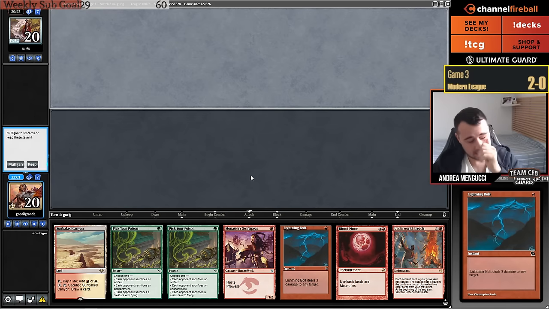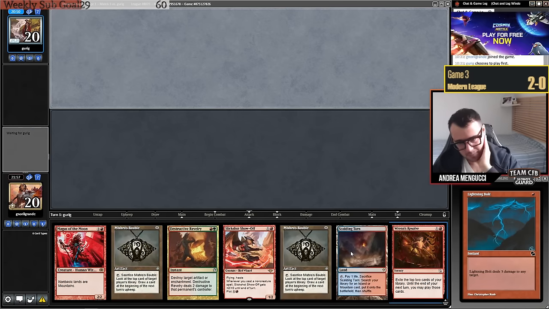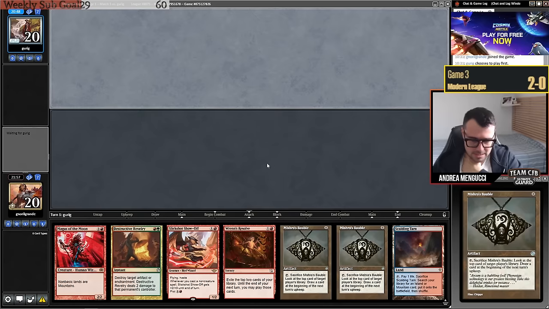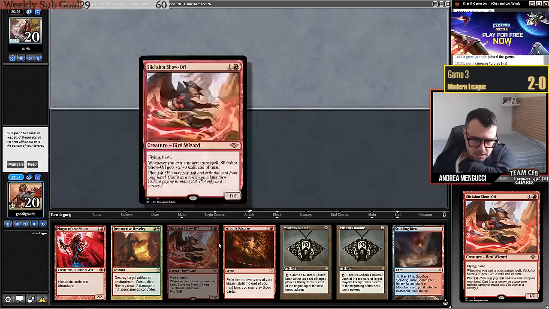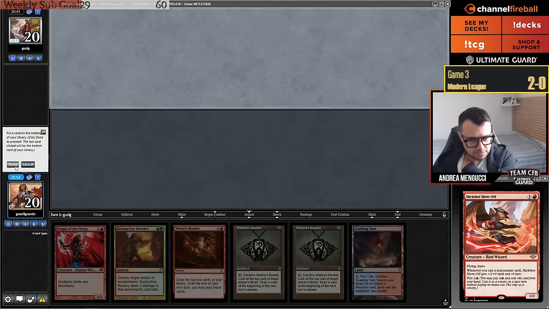I think I have to mulligan as well. But man, this hand is good. If only I had lands to cast my cards. Alright, this hand is also very good. What do I bottom? Is it the show-off or is it Wrenn's Resolve? I think it's the show-off.